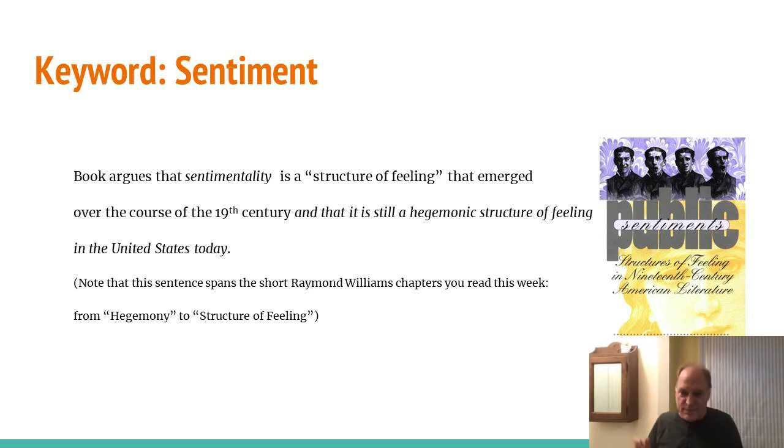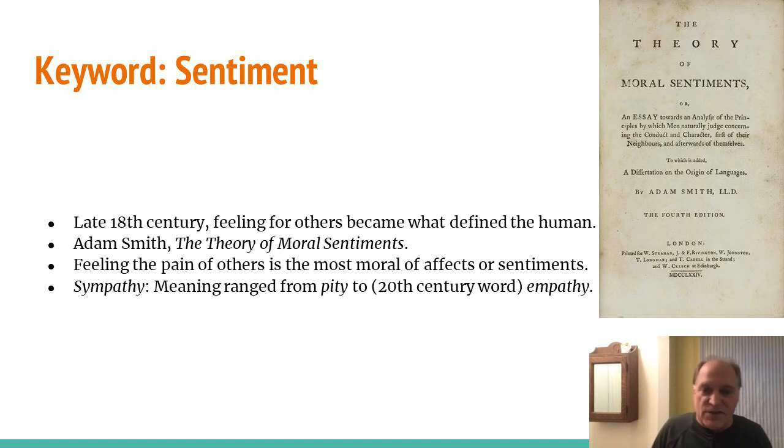By saying that, I mean a few things. First, in the late 18th and early 19th century, people started thinking that the ability to share feelings was what defined the human being. This was a new idea. Not emotions themselves, of course, they weren't new. But the particular way of experiencing and defining emotions, and the way particular emotions defined who was fully human and who wasn't. And that's where emotions get racialized right from the start.